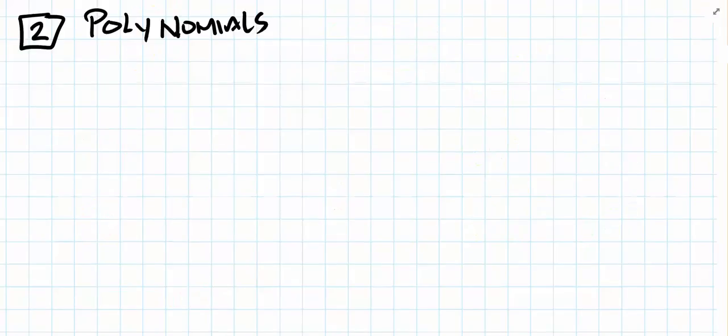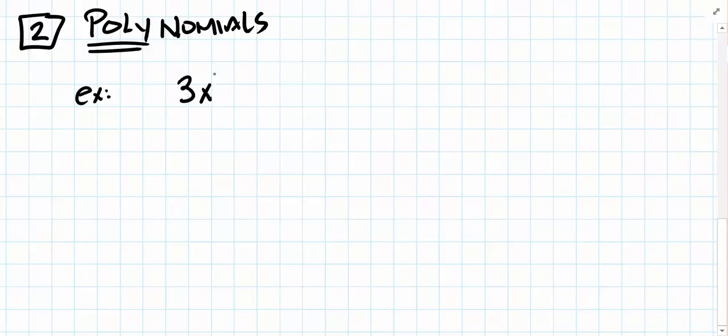Once we have monomials down, then we can start talking about polynomials. Now, if you take any Latin roots, poly means many, right? So if we take a bunch of monomials and we start adding and subtracting them together, then we get polynomials, okay? And the first thing we learn how to do is add or subtract polynomials. So in this case, let me give you an example of a polynomial. Here's 3x squared plus a 5x squared. Okay, this is a polynomial. All right. We can combine like terms and add this together.